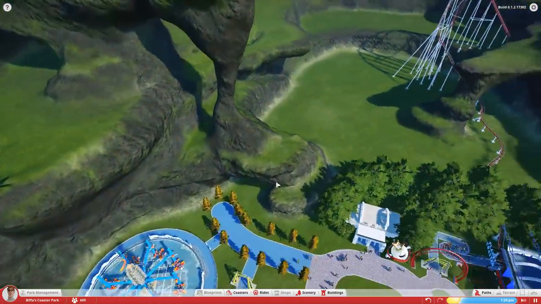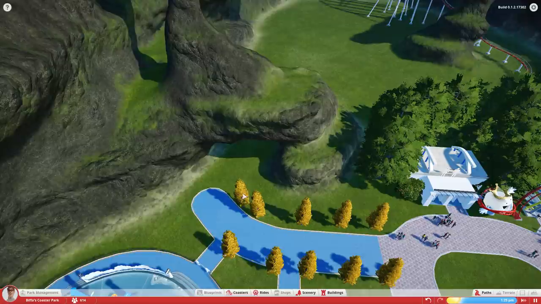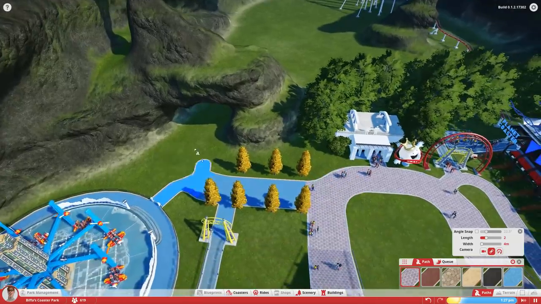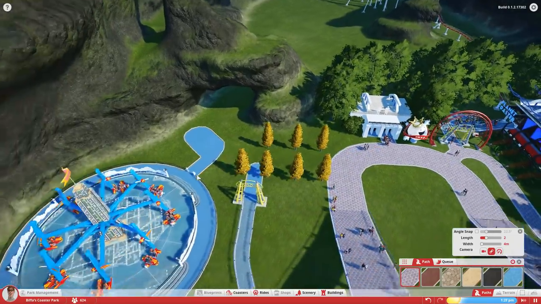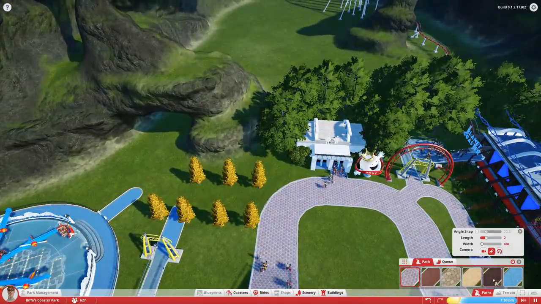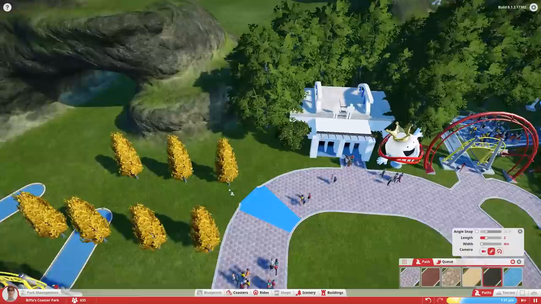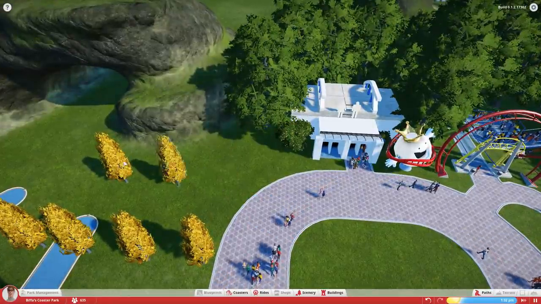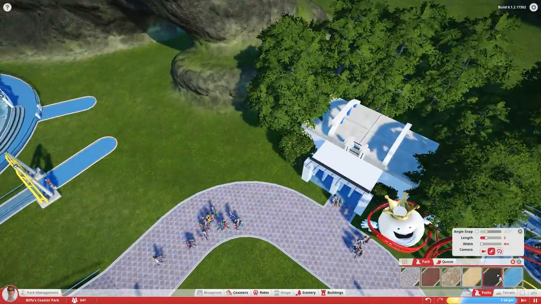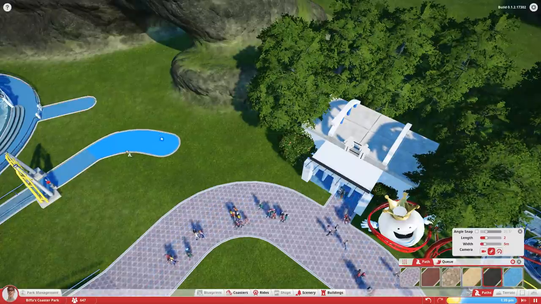I'm thinking to run a path through over here. So let's just remove some of these trees. Give us a bit of space. There we go. Let's grab our pathing tool. Now, this I'm going to change the colour of. Let's take that away. I want this to be a black path. In fact, I'm going to remove all of these trees because they're all going to be in the way now. All these poor people stuck on that ride.